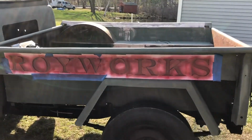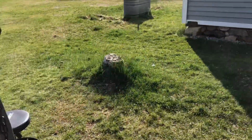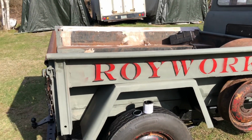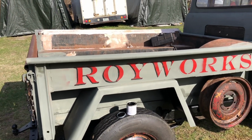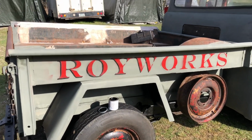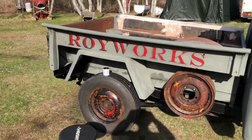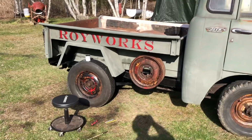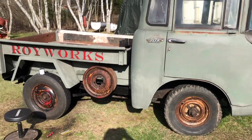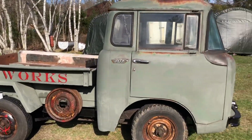So I was gonna use like a maroon color. And then what I was gonna do is kind of shadow the letters with black. And then after it dries, I'm gonna go through and kind of distress it, make it look not so new, to go along with the look of the vehicle. I thought it'd be something just fun to throw on there. If I decide to do all the body work on it, I can just sand that off if I decide I don't want it. But I figure it'll kind of go good with a patina look.